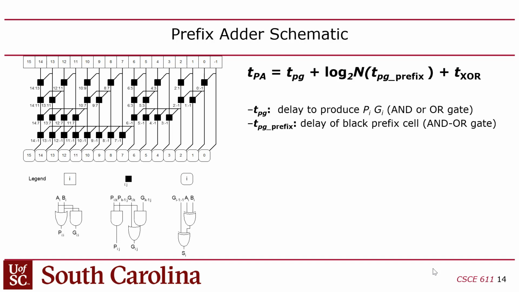It looks a little confusing when you look at the fact that these propagate and generate signals, 14 down to 7, and you think, oh, that's a multi-bit signal. But keep in mind that each one of these black boxes only generates 2 bits. So you're generating a single bit that represents the propagate for a range of bits and a generate for a range of bits. Don't let that range mean that these are buses or multi-bit signals. They're not. These are all single-bit signals, but they're calculating the generate and propagate for a range of columns, right?